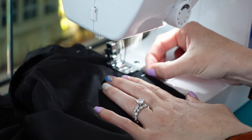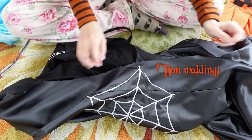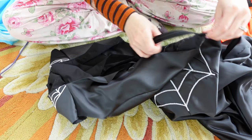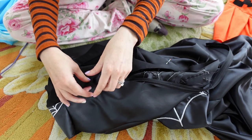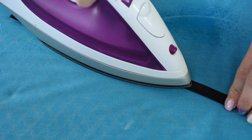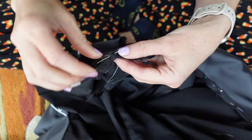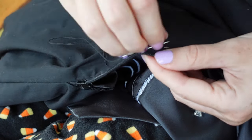I marked where the zipper will end and sewed below that on the fashion fabric and the lining. I want this zipper to go low enough past my waist that I can get into it — that was a problem with my dress-in-a-day dress. I'm going to stitch a finished edge and add a little button and loop to the top part. Here's an invisible zipper hack: if you actually read the instructions, it says to iron each side of the zipper flat. My actual hack is to hand baste the zipper in before machine sewing it, as it keeps things from moving around under the foot even with an invisible zipper foot. I hand stitch the lining to the zipper too.